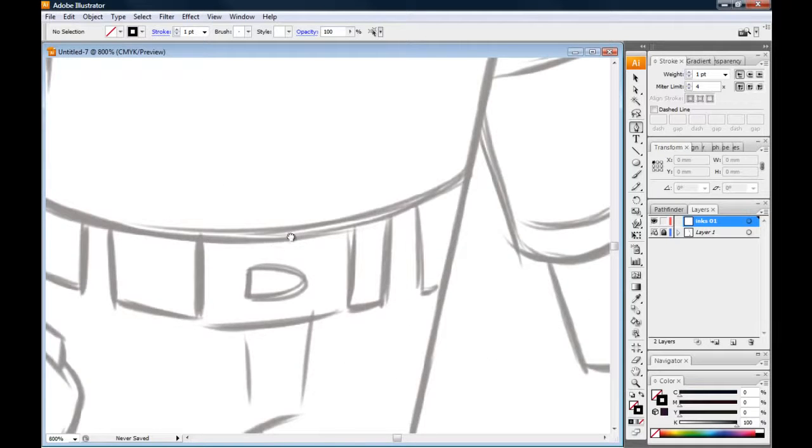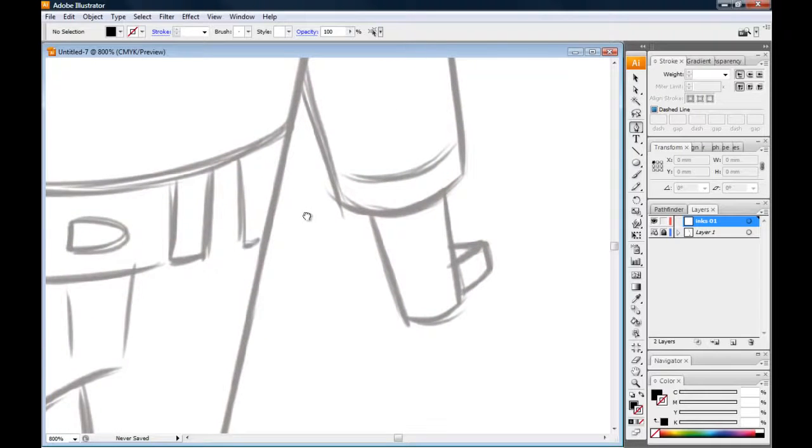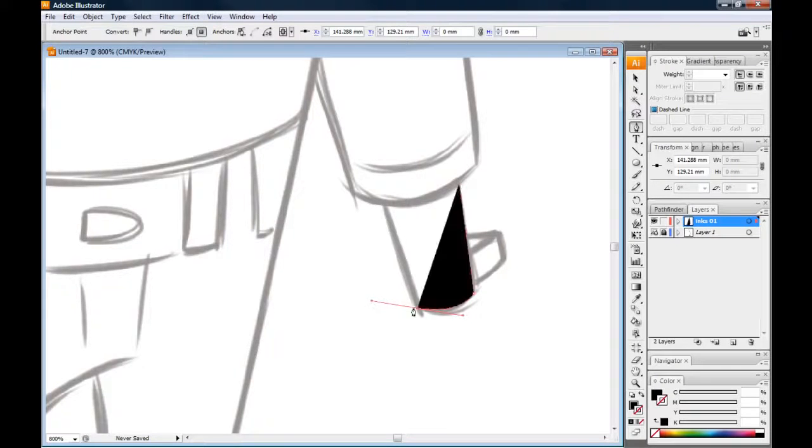And what I'm going to do, I'm going to show you the way that I use the pen tool. So I tend to favour using a fill over a stroke. Okay, and what I'm going to do is, let's start with this piece here. I'm just going to click here, come down, then here we'll curve and up to here, and you'll see instantly that we can't see inside this design.